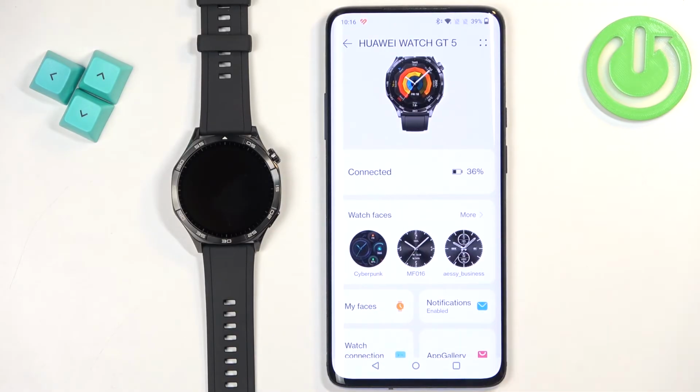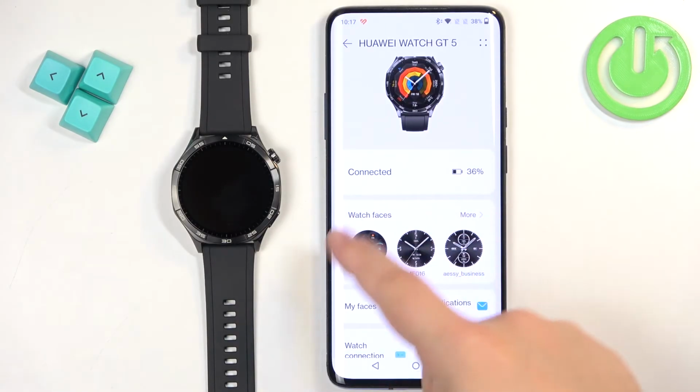If you're missing this category, it could be because when you install the Huawei Health application for the first time, you were asked to select a region, and possibly you selected a region that doesn't support this feature. And if it is the case, you could try to reinstall the application and select a different region. For example, I'm using United Kingdom and it's working fine.